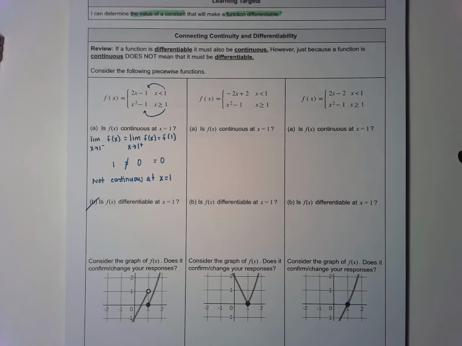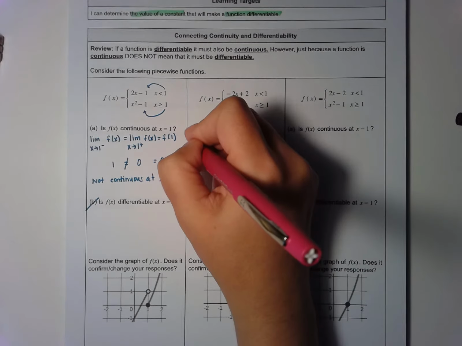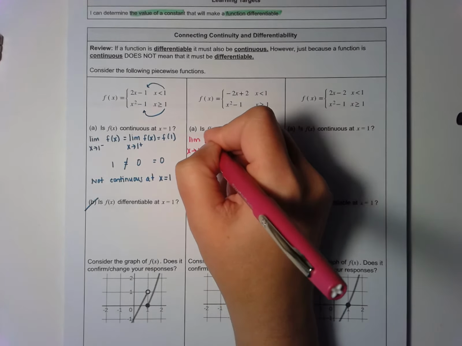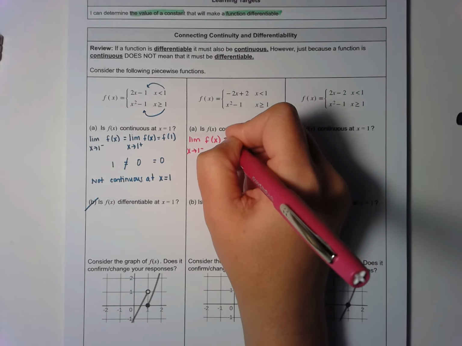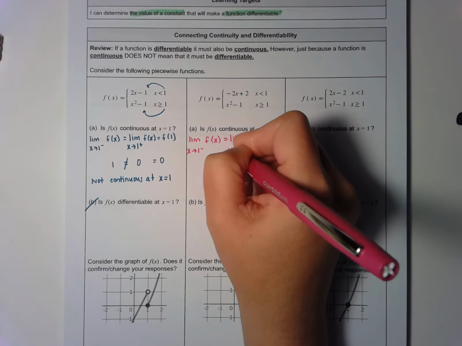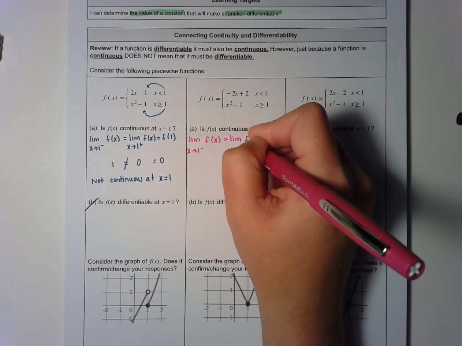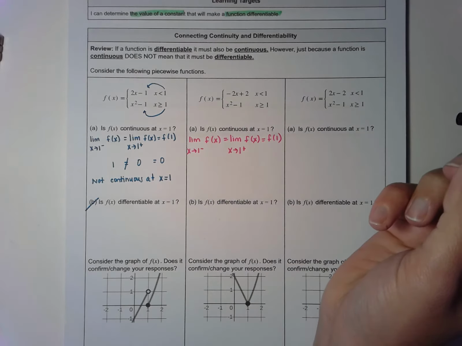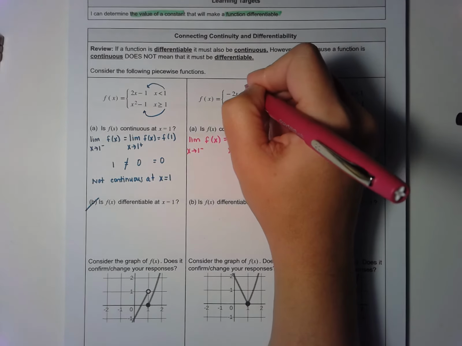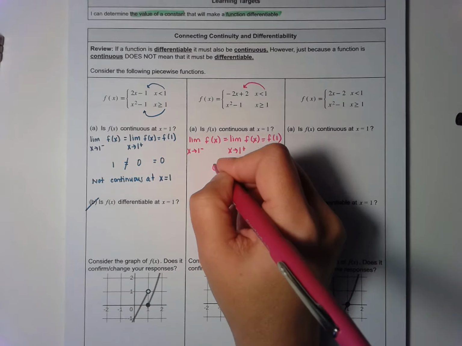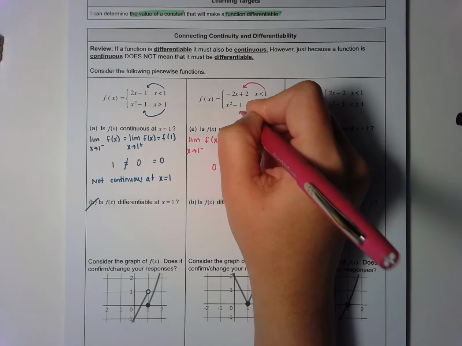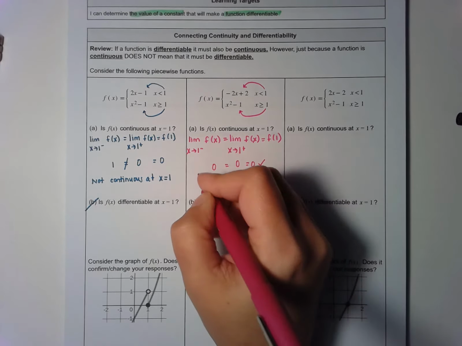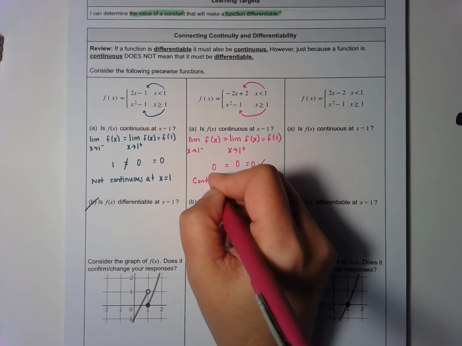The next possibility we're going to look at is a slightly different equation. Let's see how that changes things. The limit as x approaches 1 from the left, the limit as x approaches 1 from the right, and then f of 1. To check the left side, I would use the top equation, and when I plug it in, I get 0. To check the right side, I plug it into the bottom, and I get 0. And then the equal to is also on the bottom, so I get 0. So yes, this function is continuous at x equals 1.